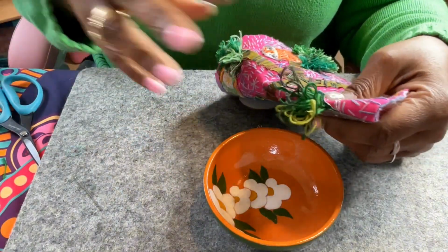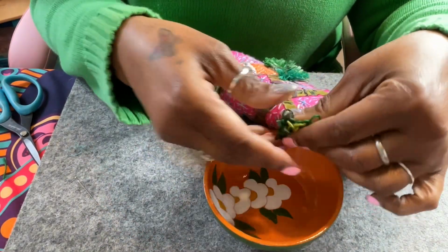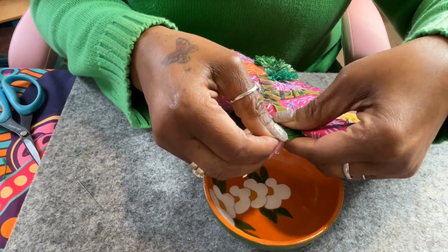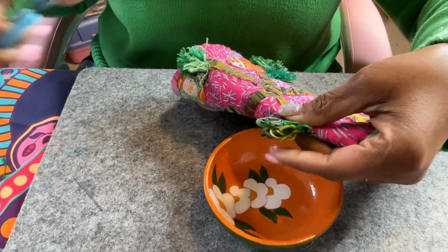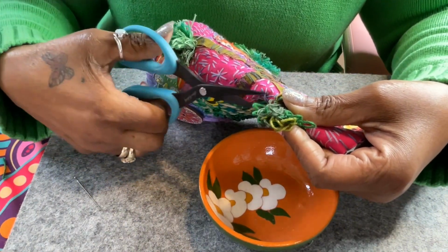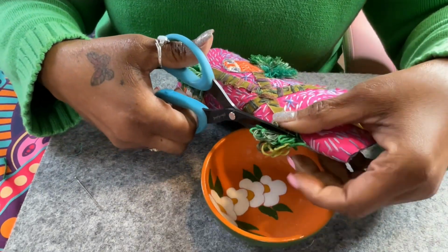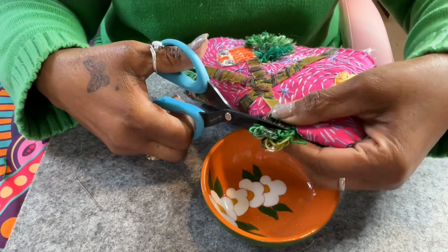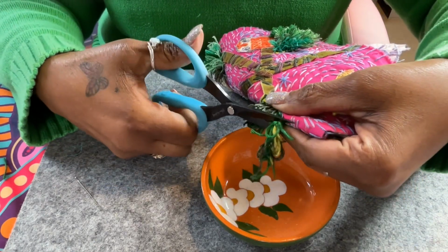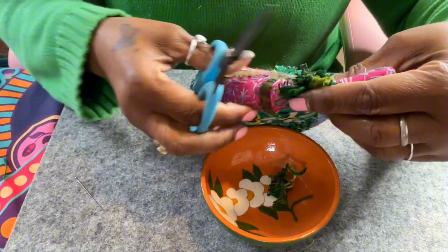Bring your fabric. Now what I do, sometimes I just do it like this so they can all be even. I just bring it because I don't want it too short and I definitely don't want it too long. So I take my scissors to make sure I bring all of them up. And then what I do, I don't cut them too short at first. I cut them, just go like this. Okay. And then we're going to shape it.